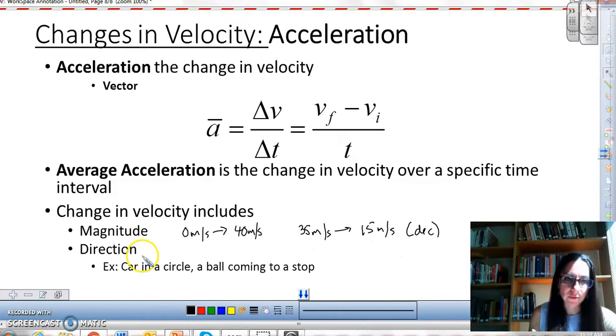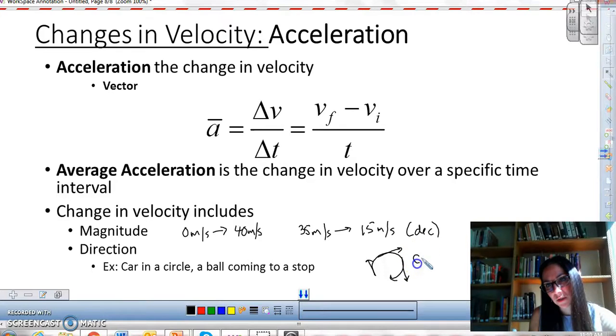Since velocity also includes direction, anytime you have a directional change, you will undergo an acceleration. One of the best examples is an object going in a circle. That's because the direction is constantly changing, because the direction here is straight up, but at this point it's pointing this way, etc. So changing direction changes your velocity. It's a little delta there. Delta for change like that.